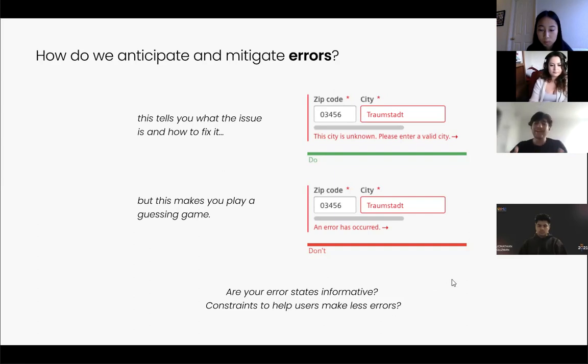So we want to make sure that they are informative, but also the correct level of informative. And we also might want to think about mitigation, which are constraints that might help users make fewer errors in the future. How are we instituting guardrails that will guide interactions so users feel less prompted to break the system and to do things that are outside of our intended use case?